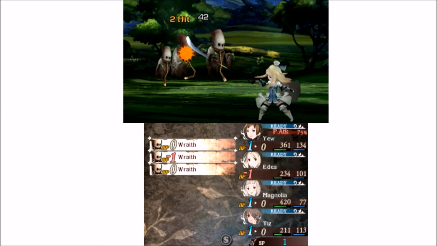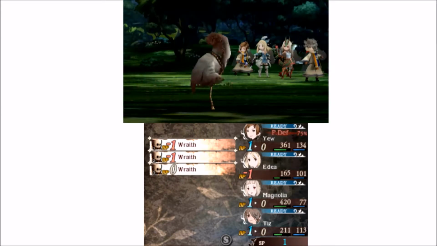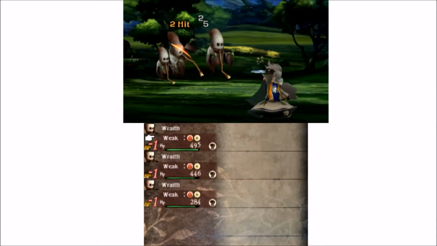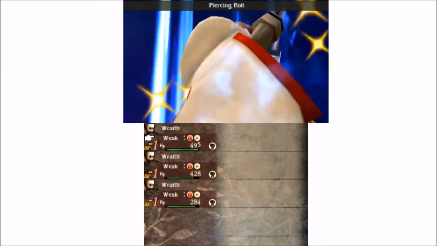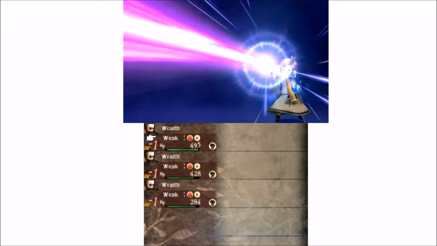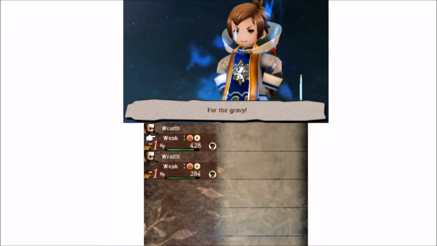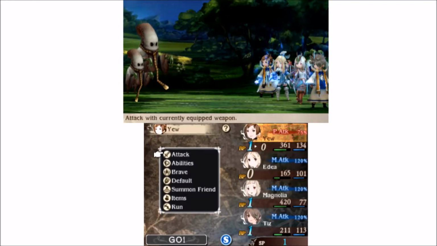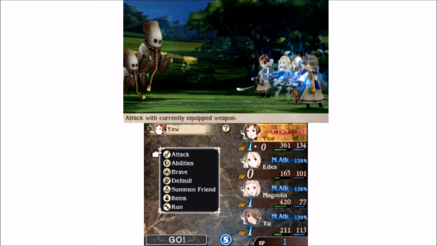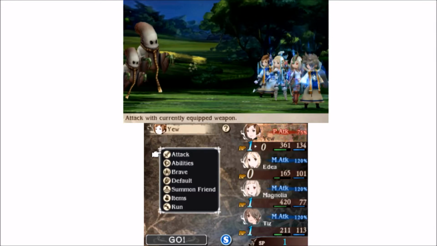Wow, they hit hard. Okay, good. Thank you for listening. Here I go! Wow! Nice. And as you can see, it's upped our magic attack as well, which is the ability that it gives to all allies, which is pretty cool.